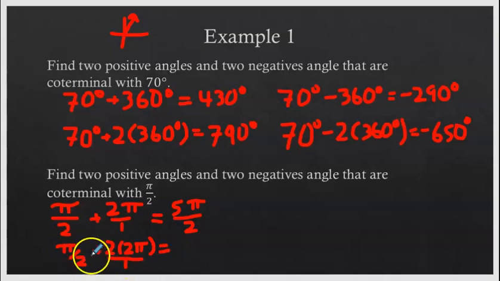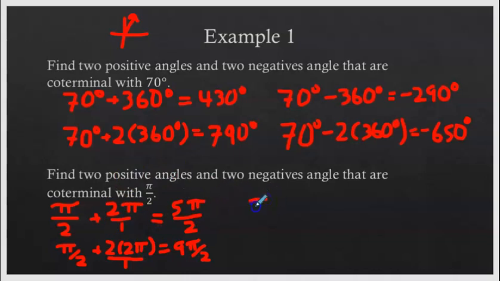So we need our common denominator. So 4 pi over 1 is the same as 8 pi over 2. 8 pi over 2 plus 1 pi over 2 is 9 pi over 2. So the additional complication here just comes from needing to get a common denominator so that you can add your fractions.